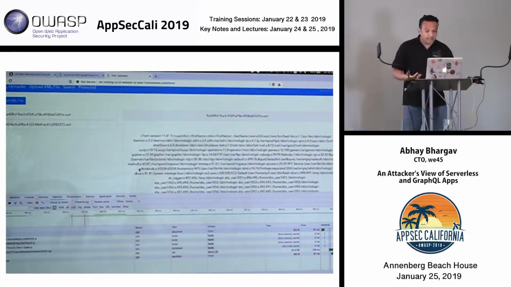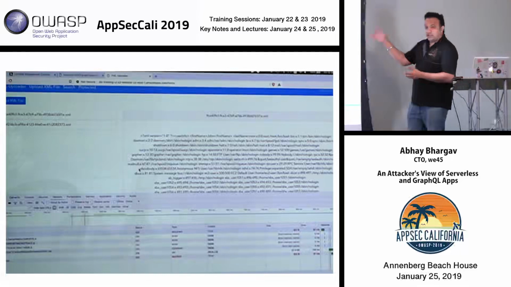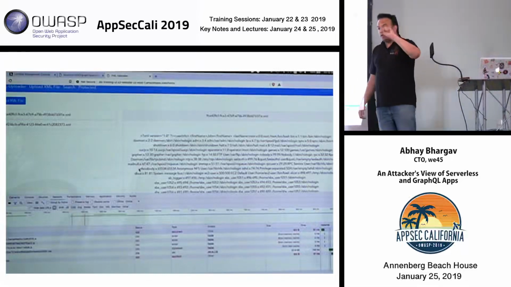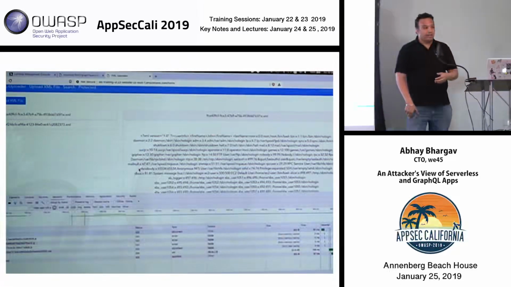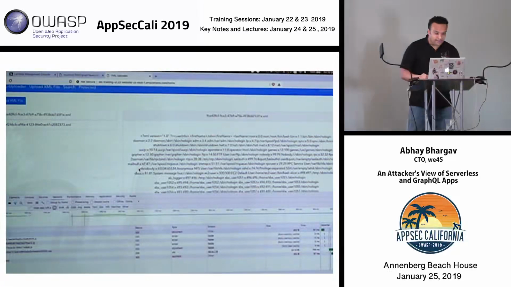So this is an example of a function data event injection, where you're triggering an attack or an injection payload through an out-of-band mode and getting your function to actually fall prey to it. Essentially, that's what's happening here.